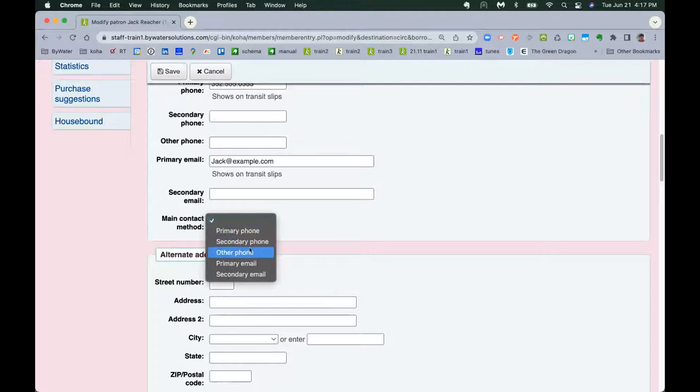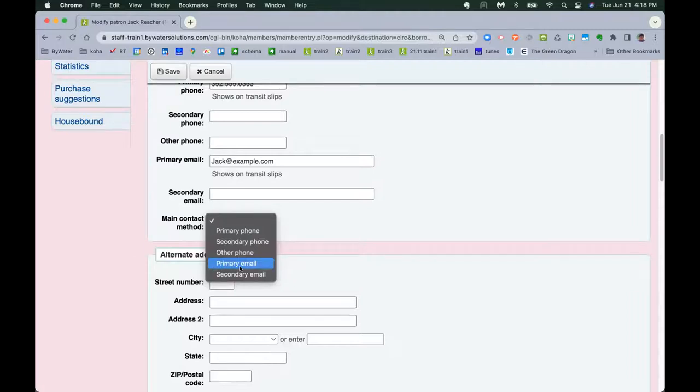So for instance, if I did not have the secondary email, or if I did not have the third phone number in my patron registration form, using BorrowerUnwantedFields to hide those will not show in this drop-down menu. There is a way that you can add this also to your hold slips. If you've seen the Monday Minutes that Kelly and Jesse did on that, there is the code in that one. Again, if you're a partner, let us know.